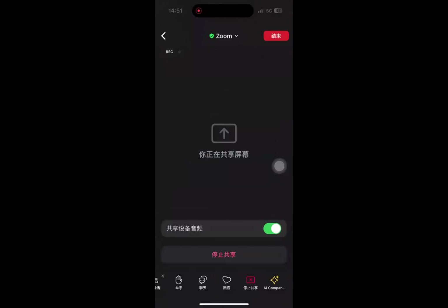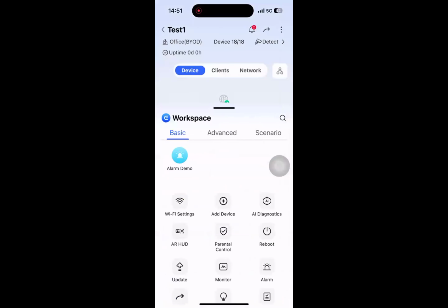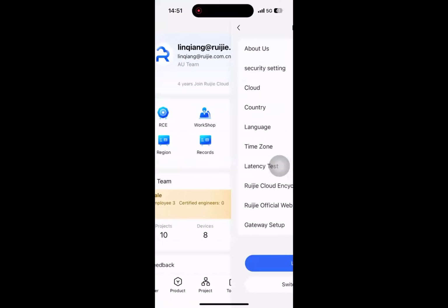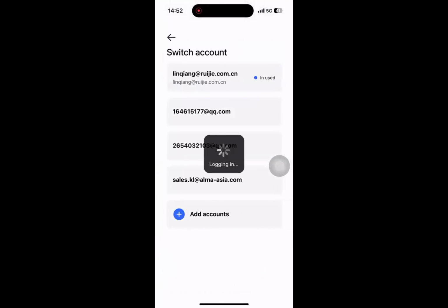Okay, I will select an actual project to show you this feature. There's a camera project in our office, so I will show you this actual project.